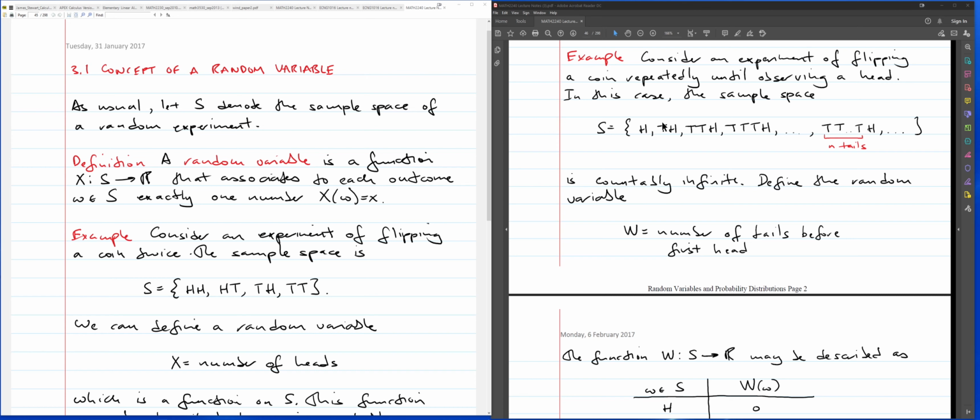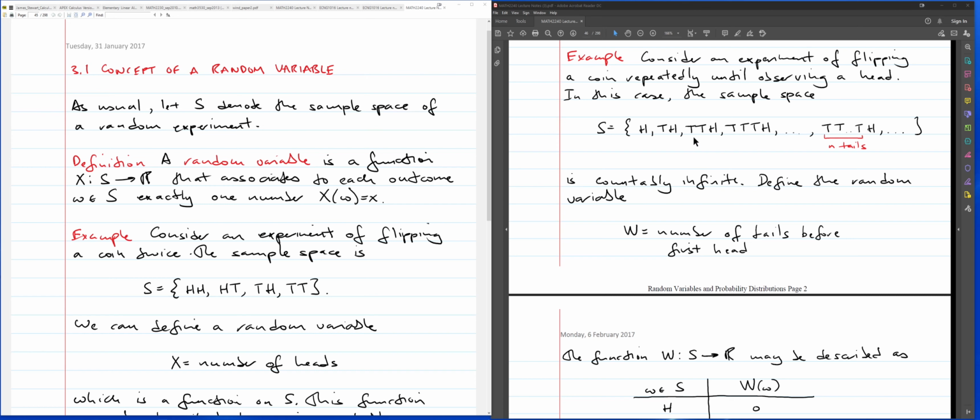But suppose I got a tail first. The experiment is saying that I need to keep flipping until I get a head. So I get a tail first and I flip again. It's possible that on the second flip I will get a head, in which case I'll stop over here. Or you could flip the first time and get a tail, in which case you need to go again. You flip a second time, and if you get a tail, you need to go again. And if you get a head on the third flip, then you'd stop.